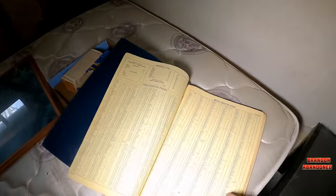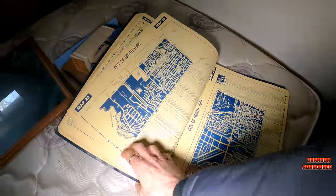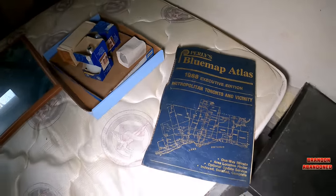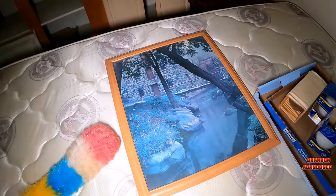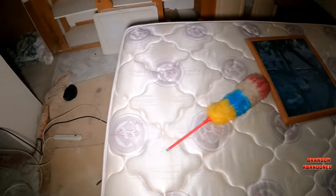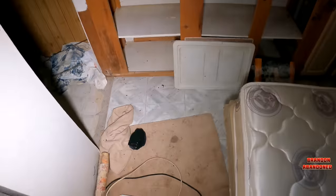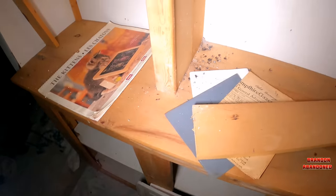Look at that — Pearlies! Old school. I haven't even seen one that old. Wow, did that have a year on it? '88. That's crazy. Nice painting — a little water mill. There's a bunch of power bars and stuff hanging around, maybe as though somebody was squatting here at one point.